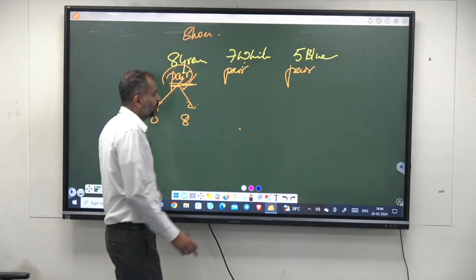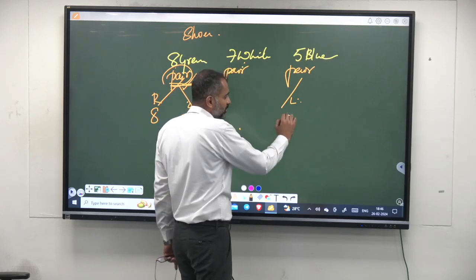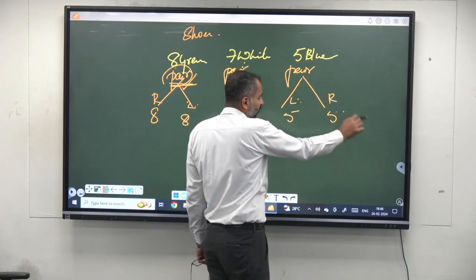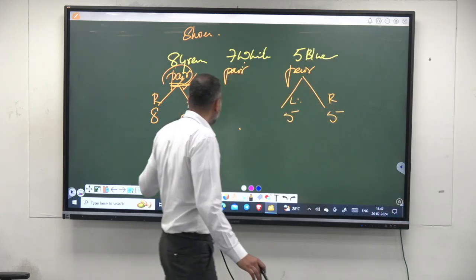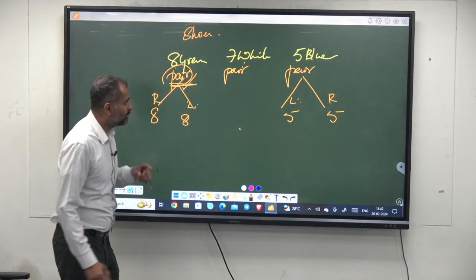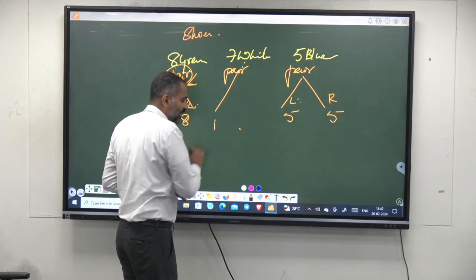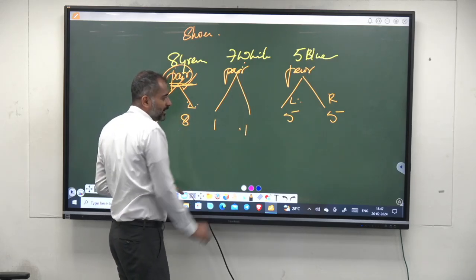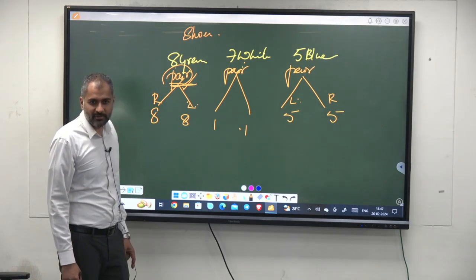16. Next, when I picked, I got a blue one, which is the left blue. How many blues possible? 5 blue, left one. Then again right. How many blues? 5 I'll get. Gone. Okay, so total number of attempts are how many? 16 plus 10 is 26. 26 attempts are gone. Next I am picking one. It has to be a white. Okay, one attempt. When I pick the next one, that has to be what? White. So how many number of attempts? Totally 30 attempts.